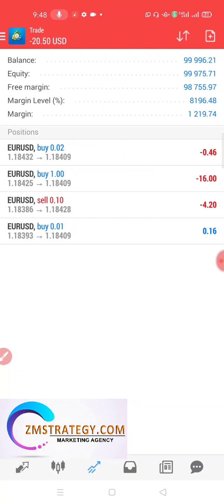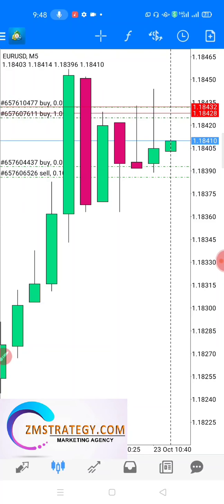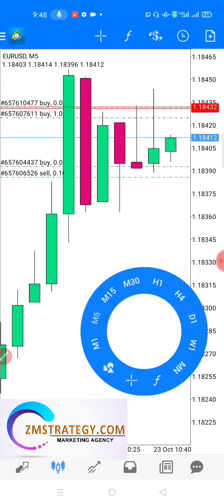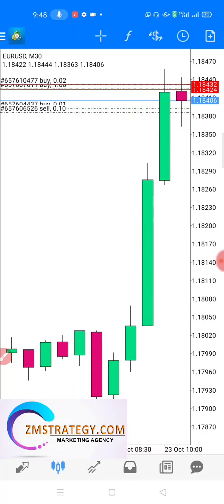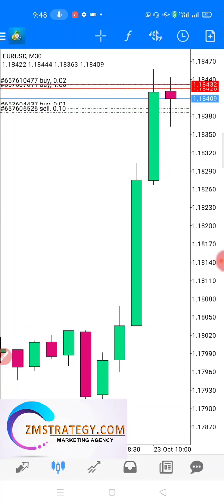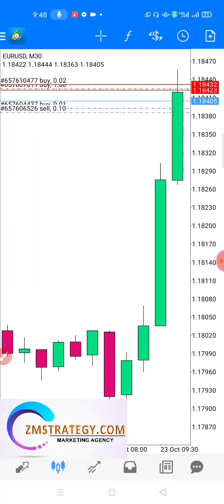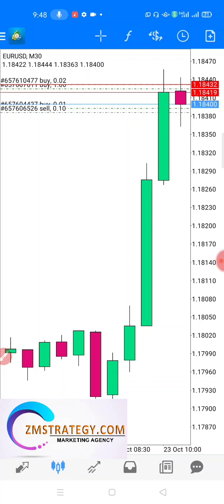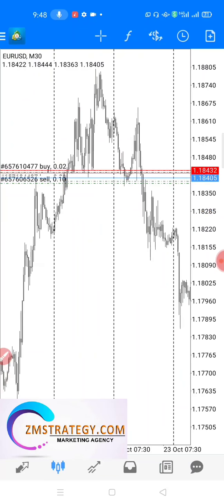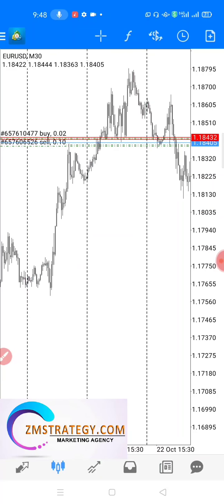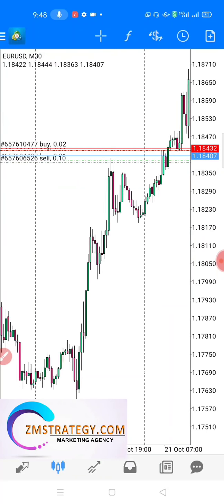Let's go to a higher time frame, like the 30 minutes time frame. We're going to see our take profit at the top. You can see there's our take profit at the top there. Let's go to a higher time frame and search for the take profit.